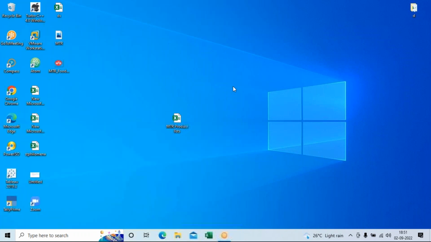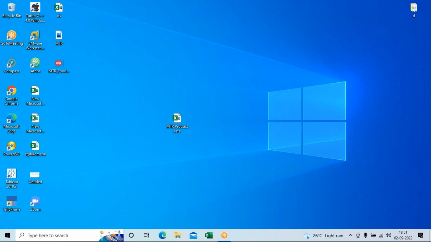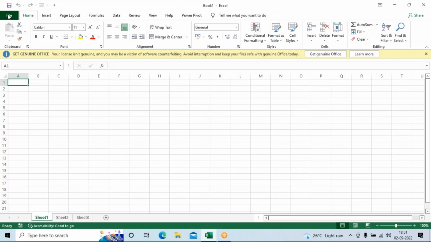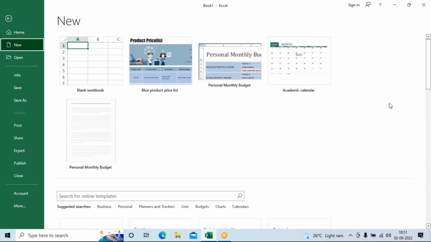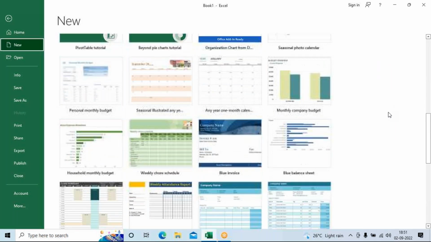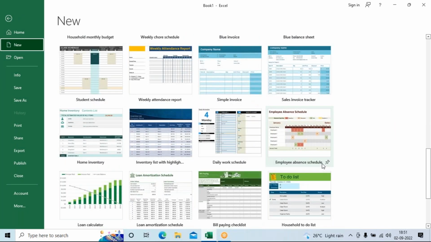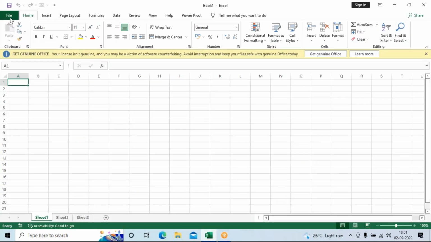Okay. Again, I'll take a new file. Again, run command, type Excel. Take a blank notebook. Come to the next concept. You understood now how to use the templates, downloading and then making some changes and then saving. This will be very helpful, girls. Immediately, if you want to make any list, or do any reports, this will be very helpful to prepare quickly. Okay, come back now. Good.